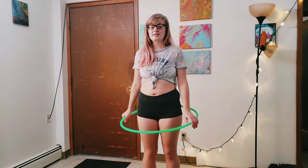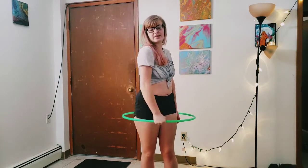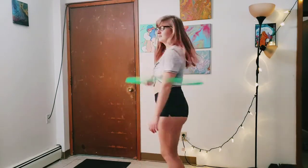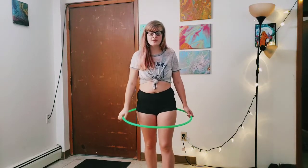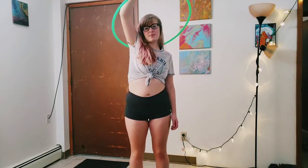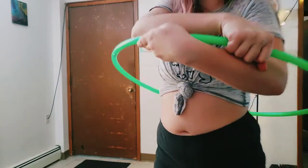Okay, and then next thing is you're going to bring your arm up like this, simultaneously while spinning to the left like this. Okay, and now you're going to want to switch hands to make it look a little bit smoother. So what you're going to do is you're going to turn, turn, turn, once you can't move your arm anymore, and you're going to grip it like this.